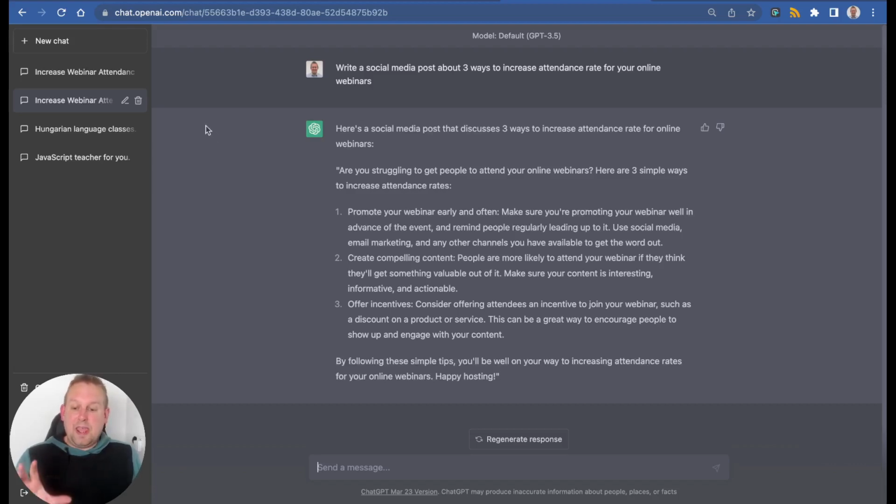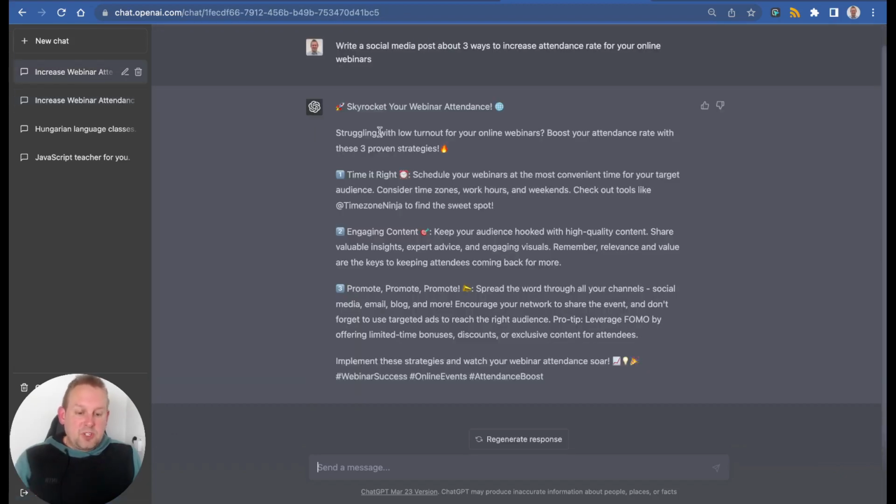So if we take a look at GPT-4, you will see it understands better that it's about a social media post. So social media, so adding emojis for visual effect, right? And to really grab the attention of the user if they scroll by your post inside the newsfeed is already much better. So let's take a look. So time it right is the first tip.